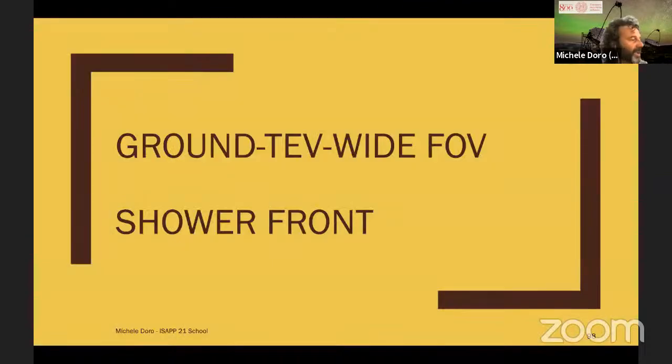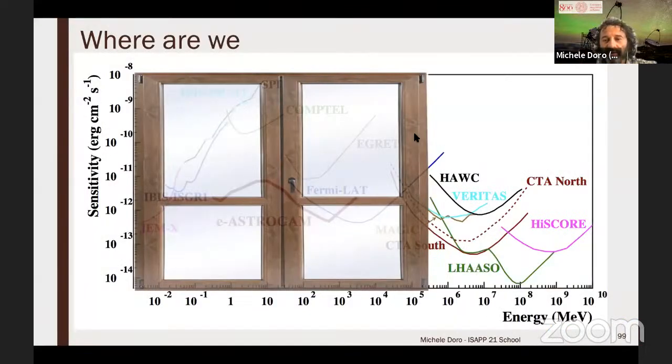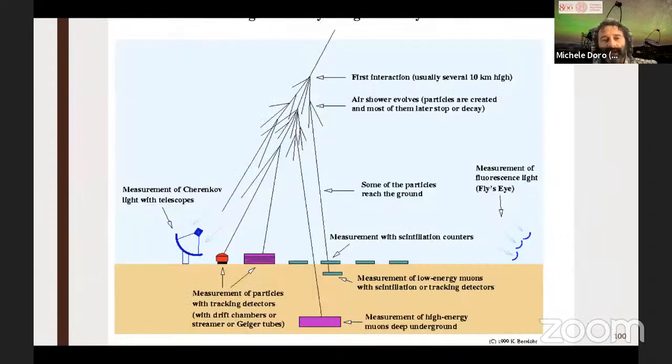Okay, I'm going toward the end. I have 15 minutes. I'm sorry, I have too many things to say. What happens if you go again to higher and higher energies? You start to have too few events on the ground. And what you do now in this higher energy part, so TeV, many hundreds of TeV and PeV, you need to have particle detectors again. So you have your shower, and now you can detect the particles of the shower itself.